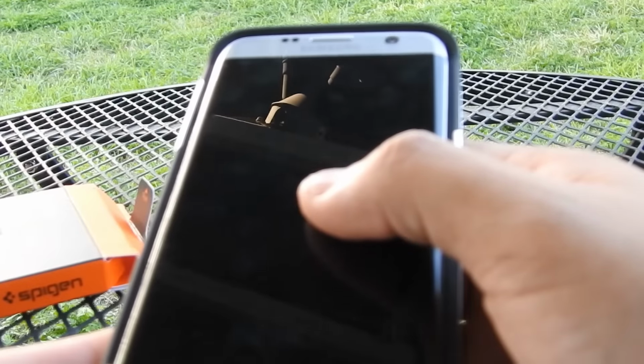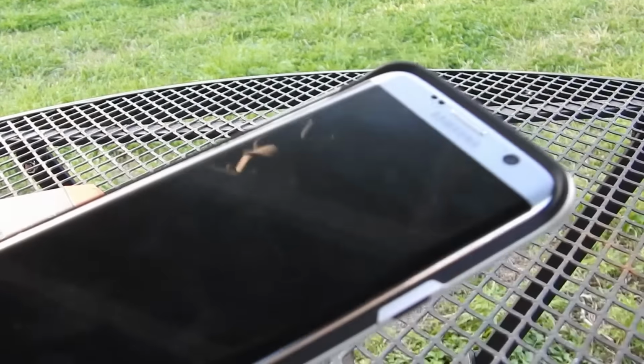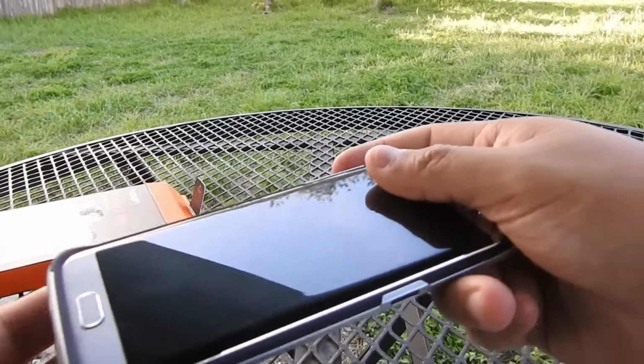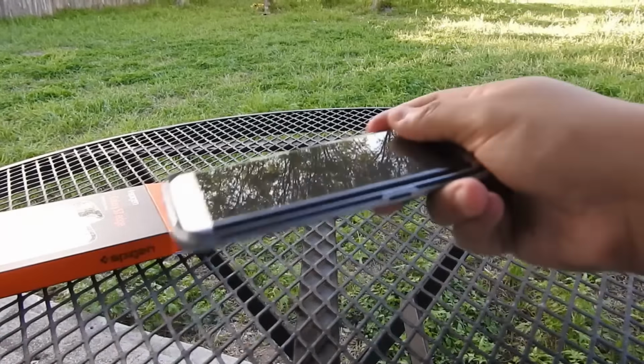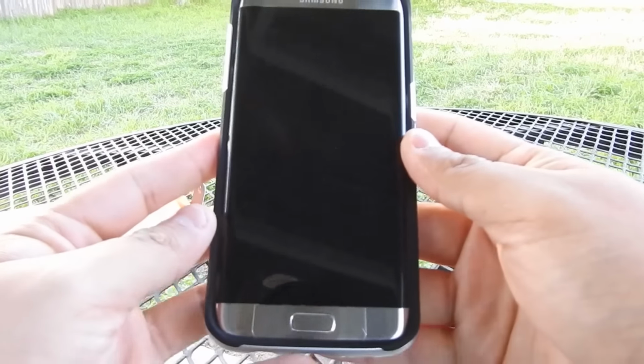Definitely willing to take this one out and test it out. Let's just see here. Let me see if I can zoom out just a tad bit. See if I can throw my phone just like a frisbee. You ready for this, guys? And yeah, right. No, that's not going to happen.